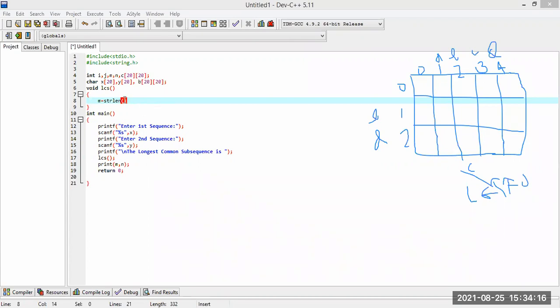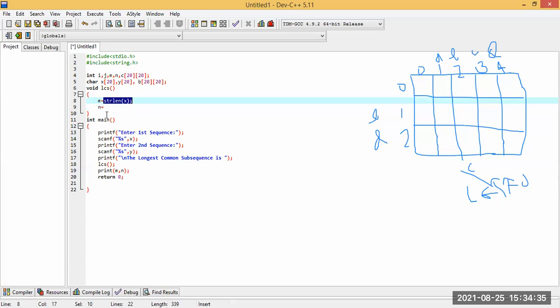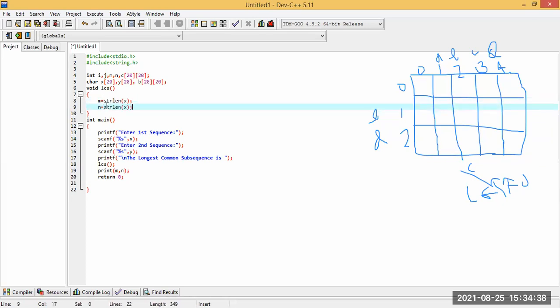So strlen, now for the first sequence, what is the value? X. So we'll put X here. For X, we will find the length, that means the first string length. Then the same for n also. In case of n, what will we do? strlen y.